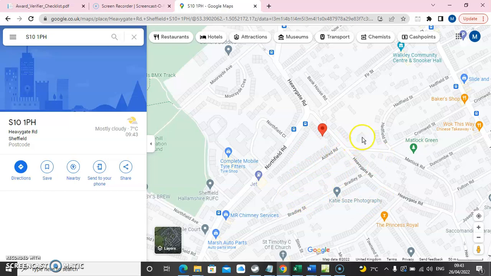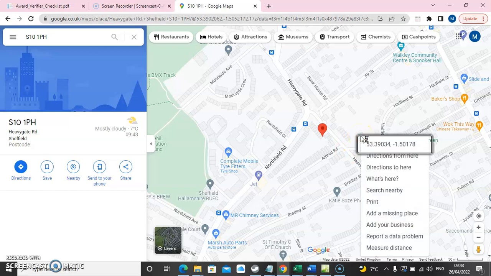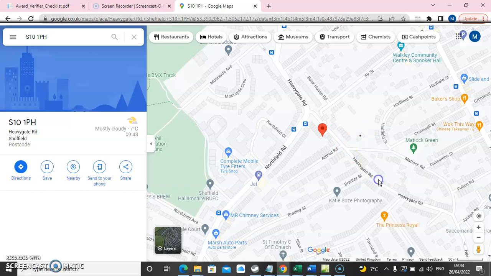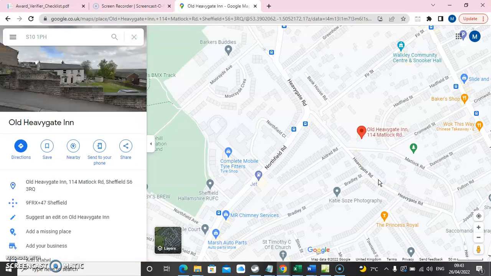You might want to say, well, maybe my shop's this bit here, in which case you could right click on that and then say what's here, and it will drop a separate pin and give the actual address of that. So you might want to take that approach. I've actually chosen the old Heavygate Inn here, which is probably not going to do as a shop, but let's say I want to continue with that.